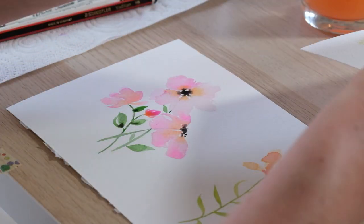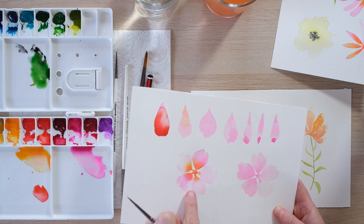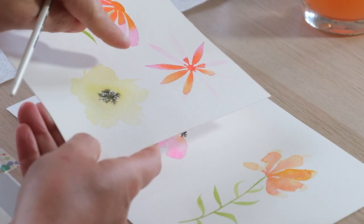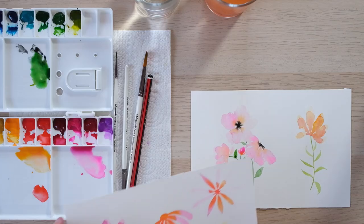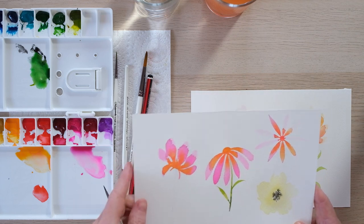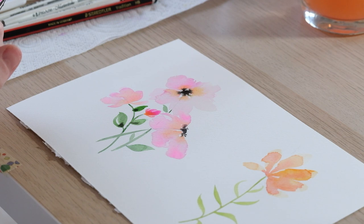So where we started: central dot, adding petals — I like to do five, it always seems like a good amount — then just having a go at dropping some color in the center. Then we looked at maybe trying that technique with a few different petals, and of course the amount of water on your petal takes a bit of time to get right. Then looking at it from the side, bringing in a little bit of pencil, then some slightly more grown-up looking ones adding in some leaves. The easiest flower doodles you could possibly come across.